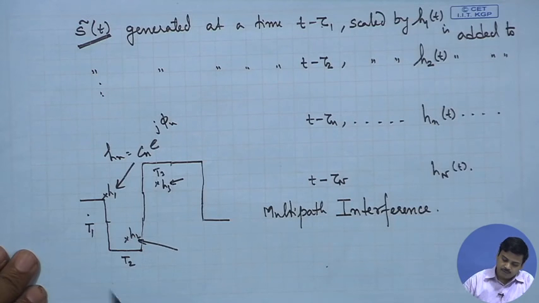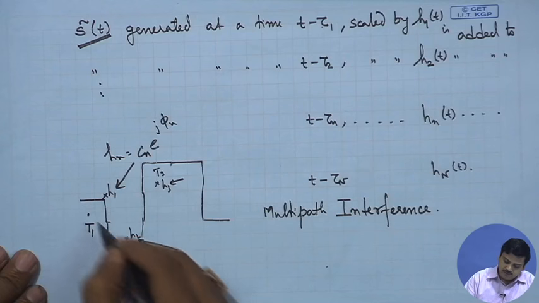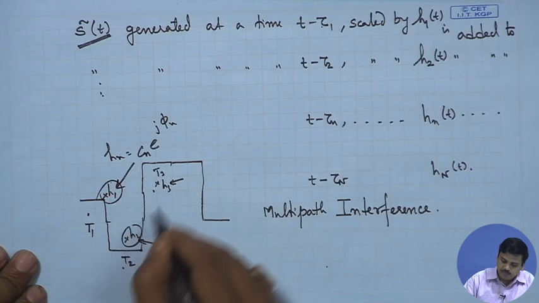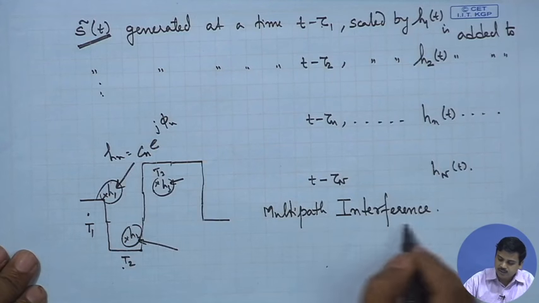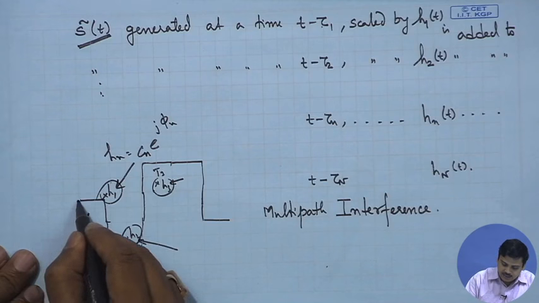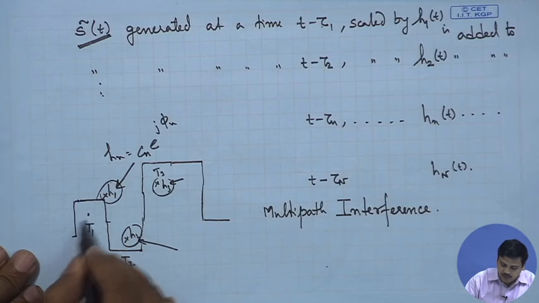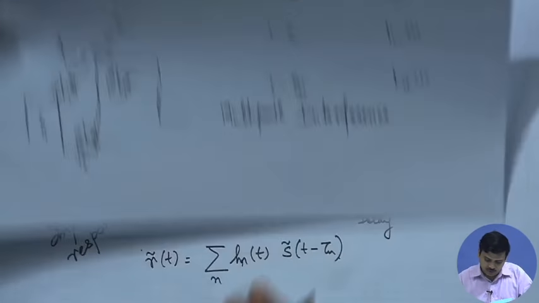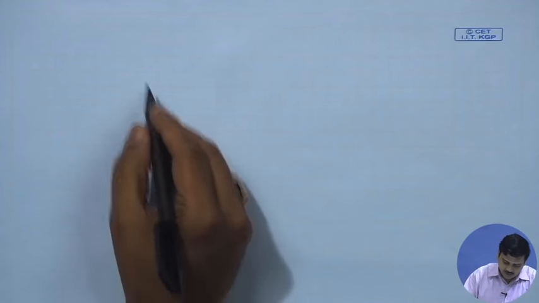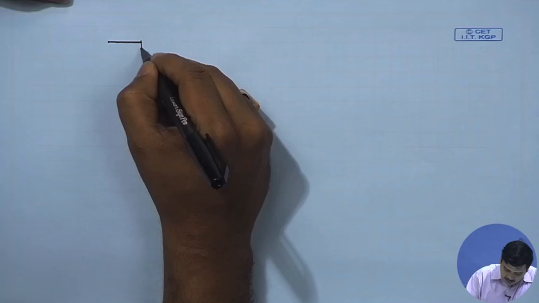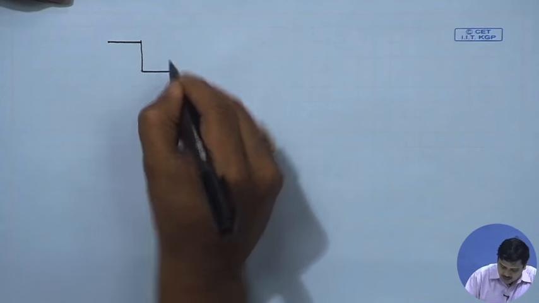So, what we have is signals from different delays scaled by appropriate path coefficients are getting added together and it is mixed up. So, what we can see is that a clean signal which we have drawn over here will not appear in the same way at the receiver. We could draw another picture and try to look at it, what would happen. Suppose I have a signal sequence which goes like this.